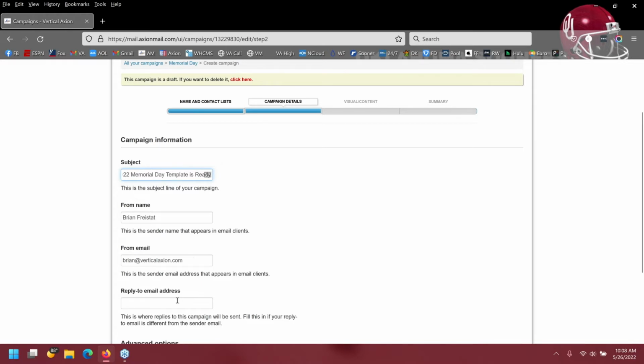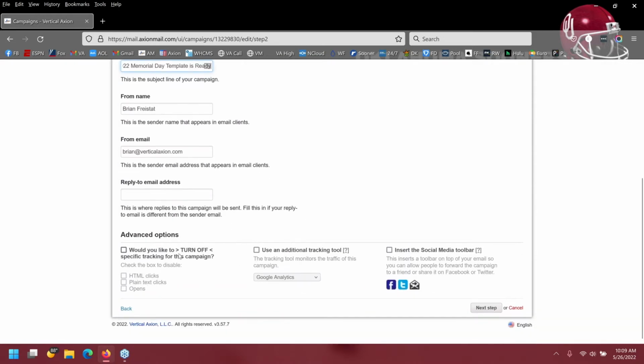Now there's a reply to email address. This is where you could put info at if you want, sales at, whatever the case would be, because the client doesn't see this. Let's say they want to reply just to the email that you sent. Well, it'll go to this reply to email address. So you could put whatever you want in there. Again, sales, info, another person. Let's say I have an assistant that checks all my emails, or I want her to get these emails, whatever the case might be. You could put that information in there as well. Don't need to worry about any of these advanced options. They're already taken care of for you. So I'm going to hit next step.